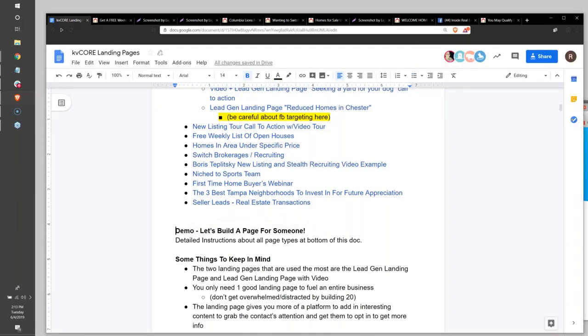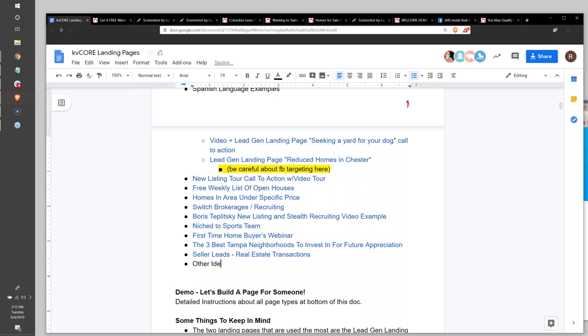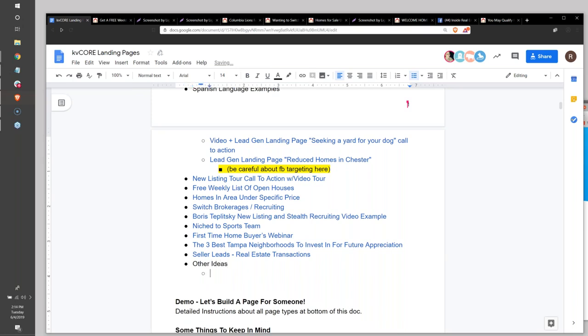Okay, anybody else have any idea, any suggestions of pages? If you want to drop an example of a page you've done, we'd love to hear it here and we'll add it. We do have some ideas for some pages. Share some other ideas that we didn't put in here and I'll throw them on. Well, we have, I'll still is saying, I certify with inspections, appraisal, and home warranty, FSBOs. Lisa saying, I don't have a niche yet, but I would like to downsize or do a first-time home buyer, learning the industry.